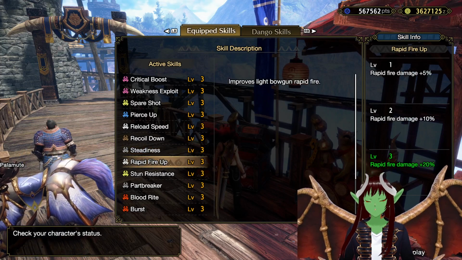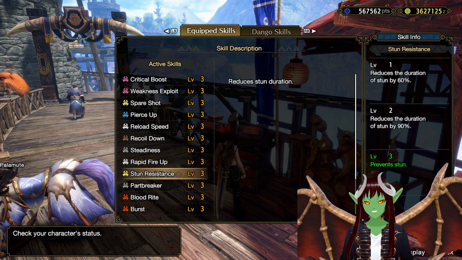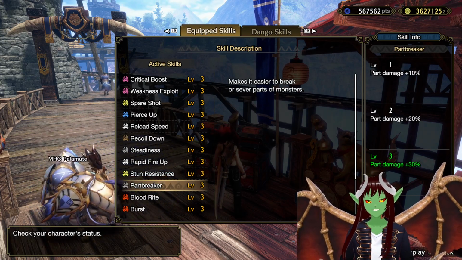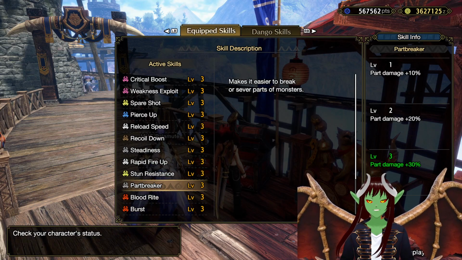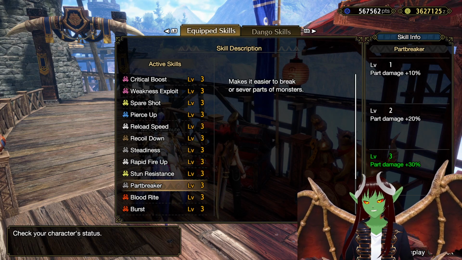Rapid Fire Up level 3, very important for this build. Improves light bowgun rapid fire damage plus 20%. Stun Resistance level 3 reduces stun duration; at level 3, it completely prevents stun. Part Breaker works in conjunction with Bloodright, so it makes it easier to break or sever parts of monsters. Part damage plus 30% at level 3. With Pierce ammo, you're mostly going to be breaking monster parts. You can't sever parts, so keep that in mind.